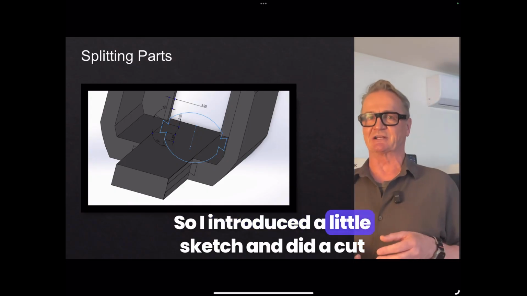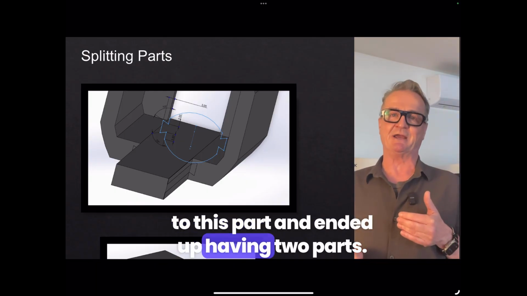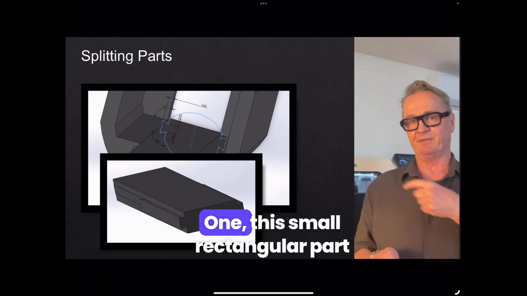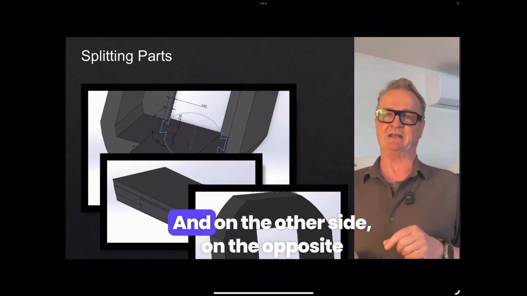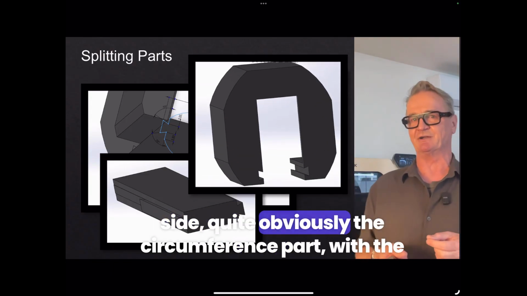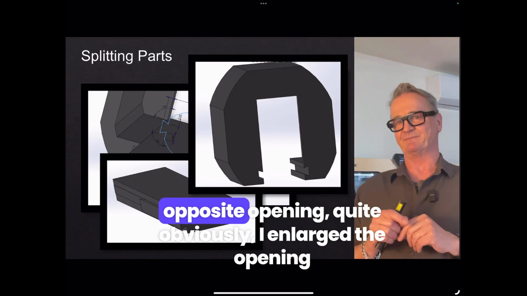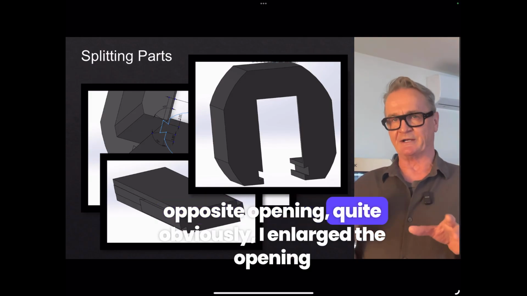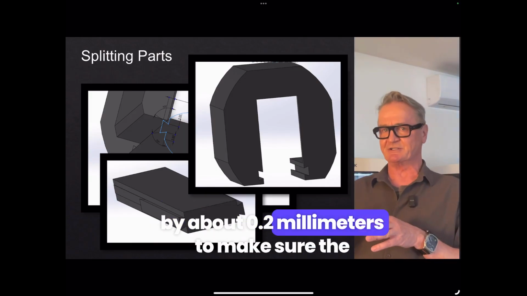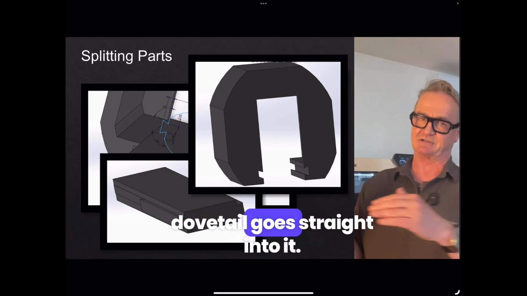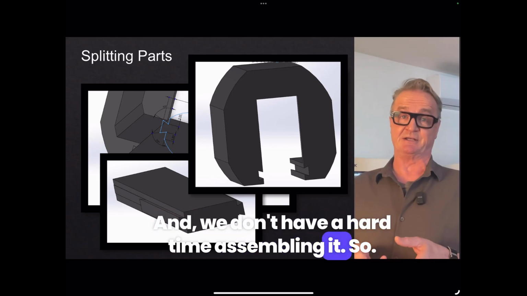I introduced a little sketch and did a cut and ended up having two parts. One is this small rectangular part with the guidance you see, and on the opposite side, the circumference part with the opposite opening. I enlarged the opening by about 0.2 millimeters to make sure the dovetail goes straight into it and we don't have a hard time assembling it.